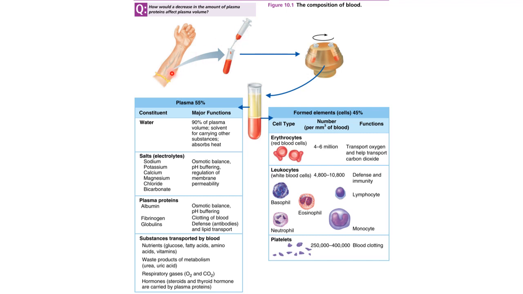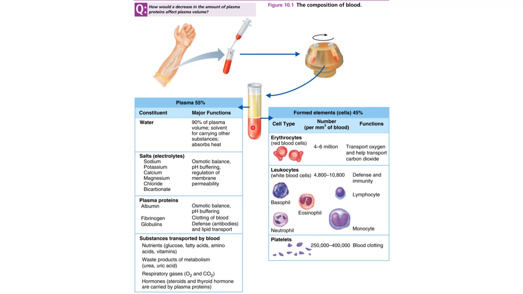So if we take out blood and place it in a test tube and place the test tube in a centrifuge, the centrifuge will spin the test tubes around and there will be centrifugal force that will push the components of the blood into the periphery or into the distal portions of the tube. This will force the blood to separate into different layers based on the weight of the component. So kung gaano ka bigat yung component ng blood, yun yung magde-determine kung nasan sila after the centrifuge.